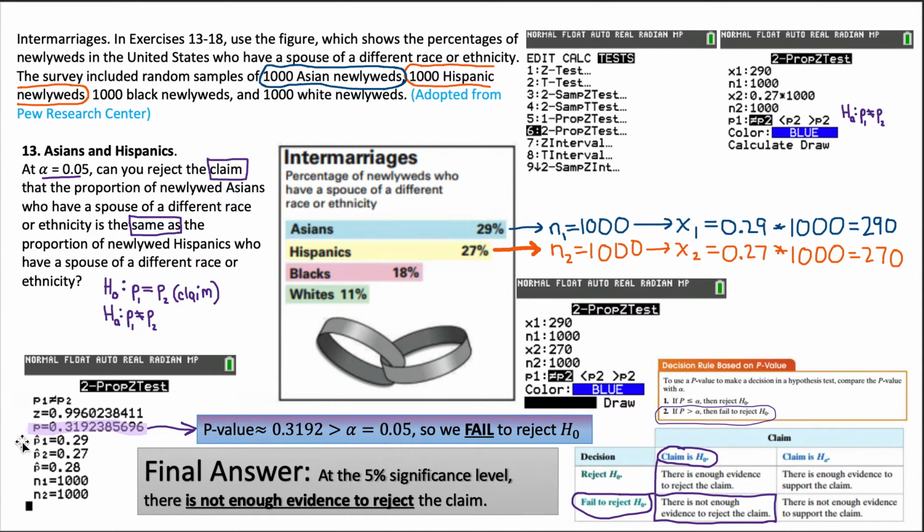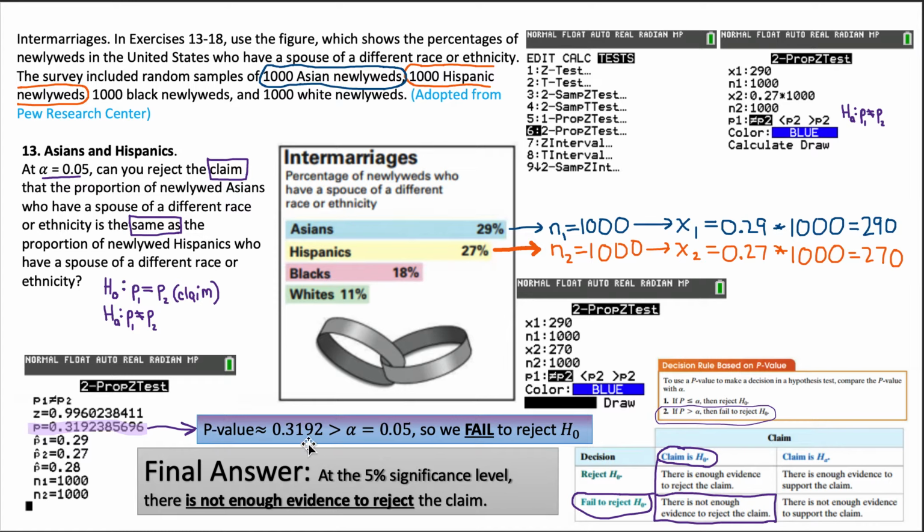Before we get to that, to always double check that you entered everything in correctly, your p sub 1 should match this percent that we have here, okay, and your p sub 2 should match this percent that we have here, and your n sub 1 and n sub 2 should match what's given, which we also listed here. Alrighty, now looking at our p-value, notice that our p-value does not have a hat, so that's how we know that's the p-value instead of our proportion values. So we're looking at the p that does not have the hat, the one right up under your test statistic, and that is your p-value.